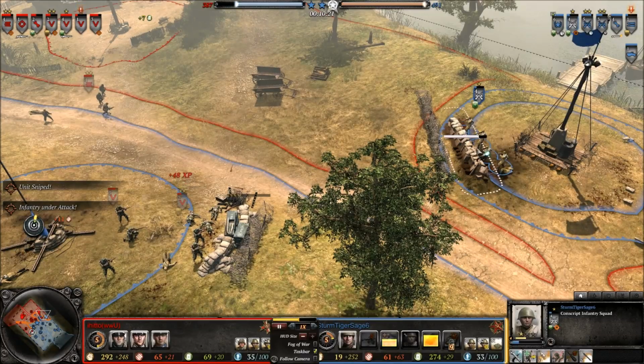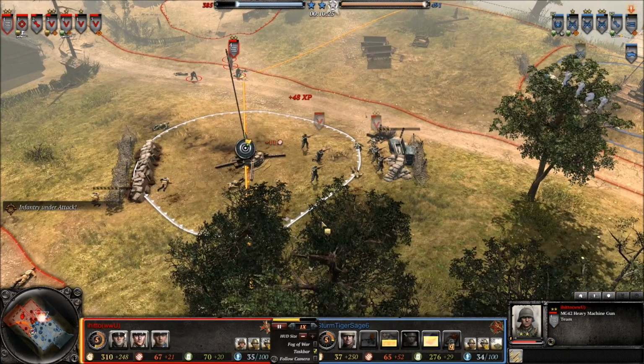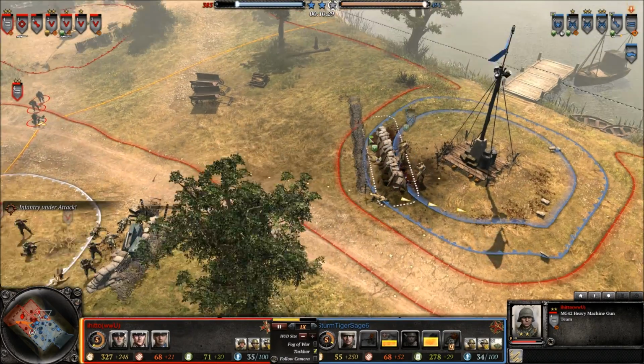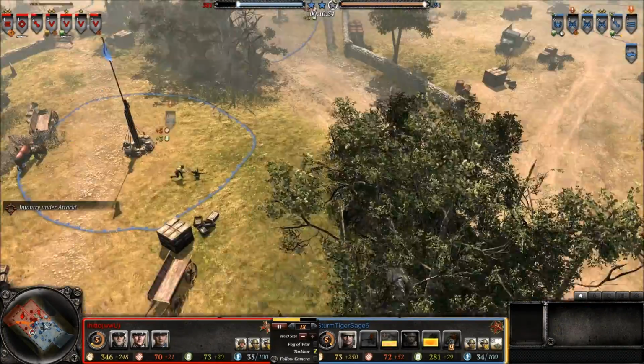And these conscripts doing pretty good, not getting suppressed by the MG42 because they're in that green cover. And there goes a body flying in the air. That was pretty wild. I don't even think there was an explosion.